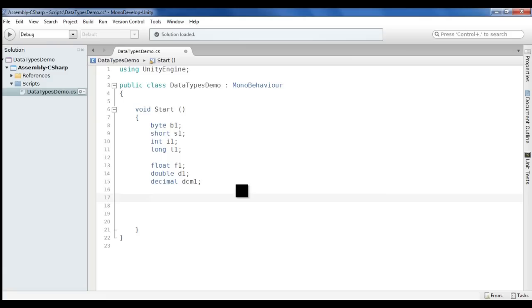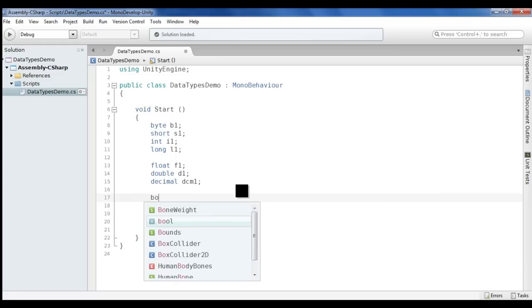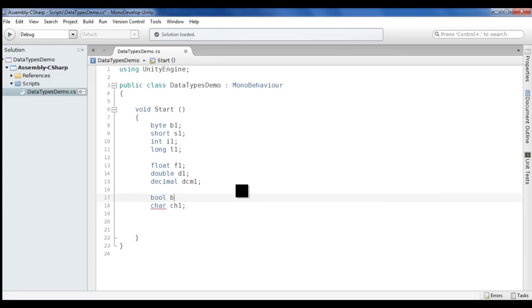Now after decimal we have the character type, that is going to be ch1. Before that I will write the bool type, that is a boolean type. So bool, bool1, let me write. Please remember that these are actually the data types, right? They are keywords. You cannot use a keyword as the name of a variable. We will soon know the rules of naming variables. What are the rules that you need to follow if you are creating a variable or identifier?